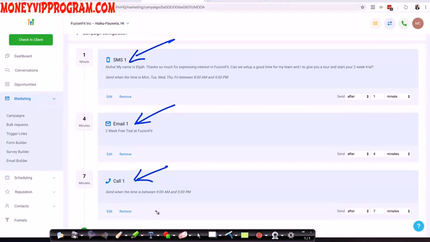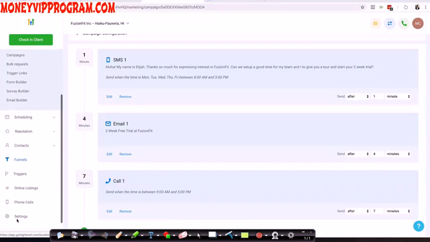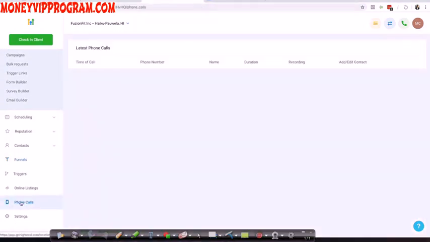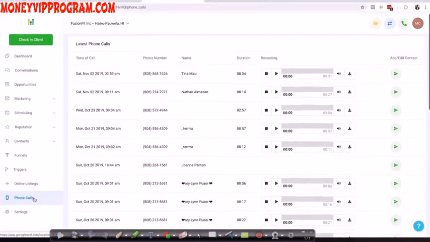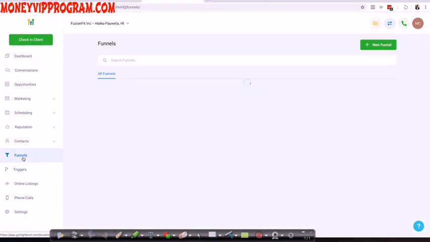Now, once it connects that call, it's also going to record it. So if you're monitoring your sales team, you can just come down here to phone calls, and you can see a list of all the phone calls and actually the recordings of those calls, okay? So super powerful. They've also built an entire version of ClickFunnels in here. There's some really exciting things coming with the software that's going to make it even better, actually coming out in the next 30 to 60 days.